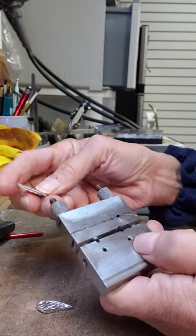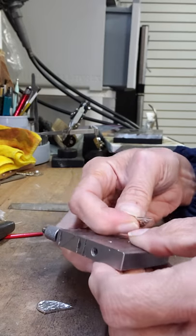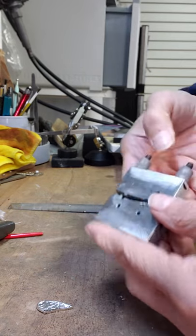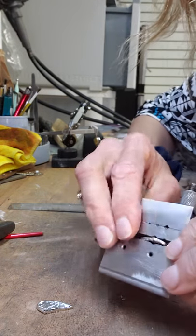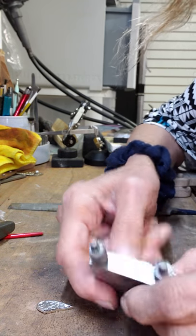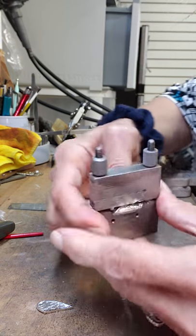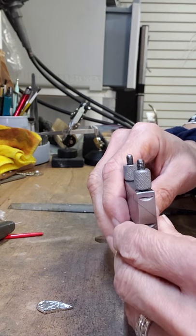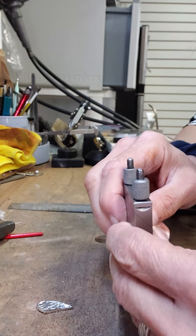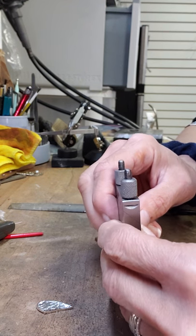This is made with steel, so you do not want to use an expensive file on this because it will damage your file. So don't use an expensive file. So you're going to insert the piece. I try to do this at the same time that I'm trying to video it, and that tends to be a little tricky. But I want to get the piece in there up to my black line. I'll show you here in a second. Let me get it adjusted in there first. I want to go up to my black Sharpie marker line, and then I'm going to tighten down the screws.